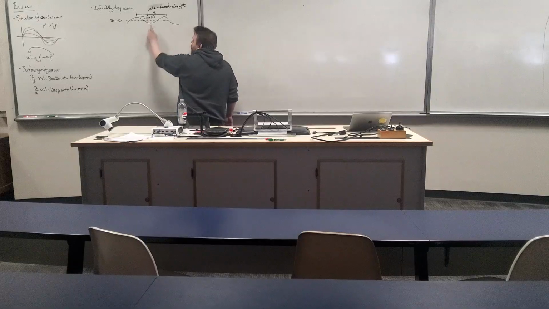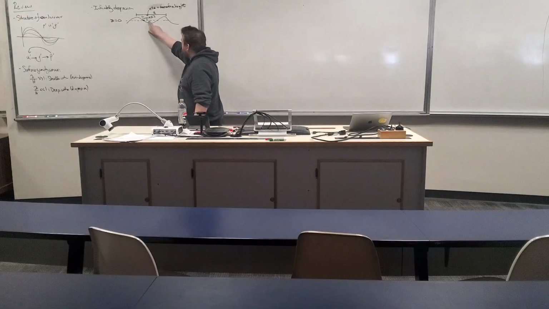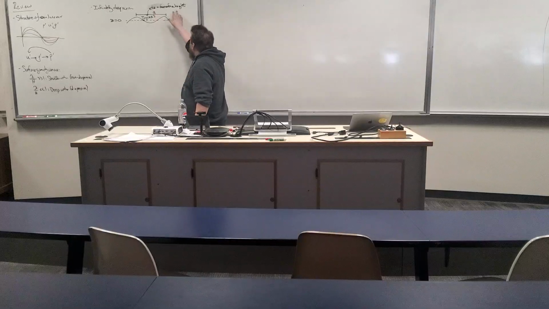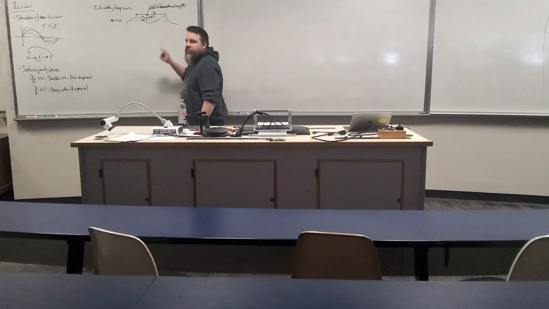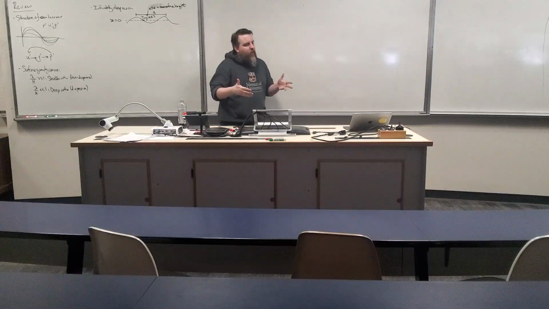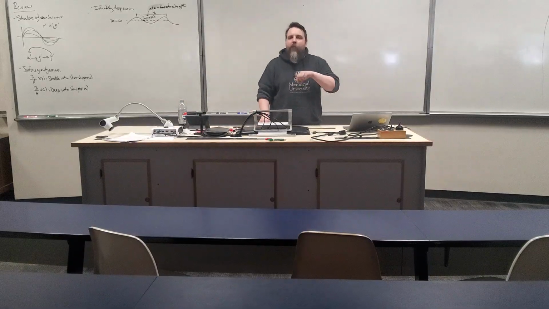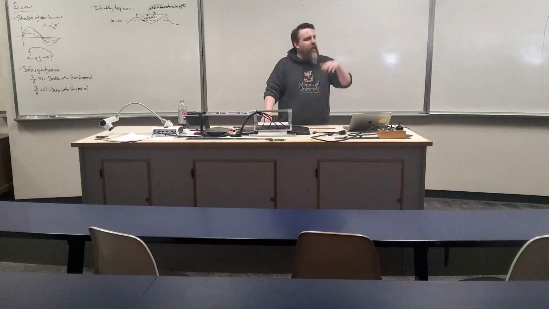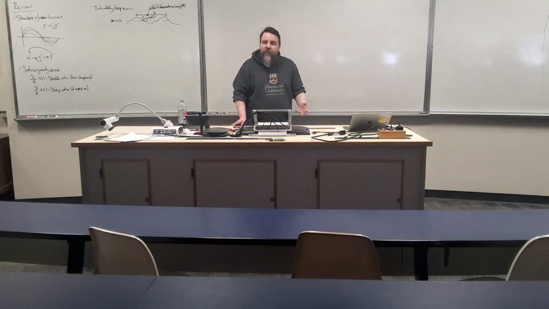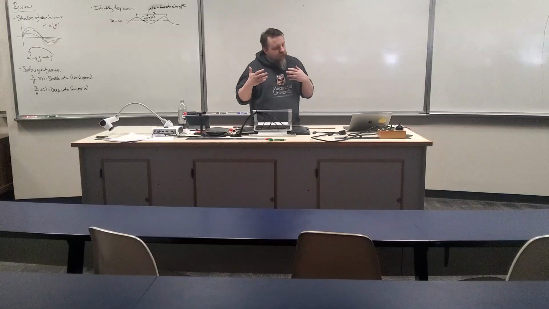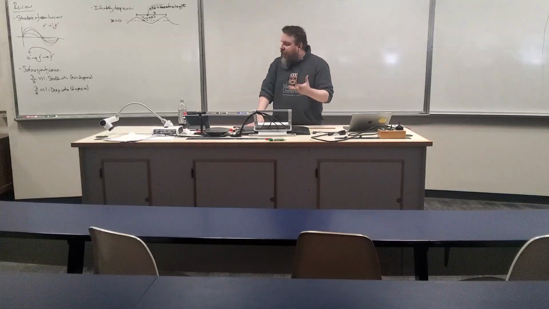Eta is a Greek letter that looks kind of like a curvy n, like an extended n. It's spelled E-T-A, and that's the free surface height. That free surface height varies as a function of x and as a function of time. So we're going to be thinking about waves in one horizontal dimension, just x, but the depth is also important. This is going to be another difference between surface waves and sound waves.